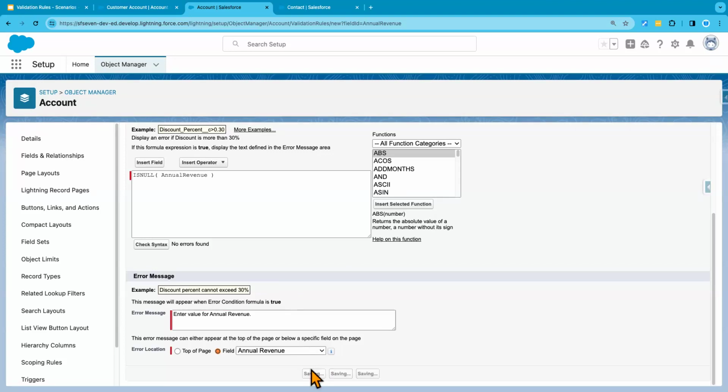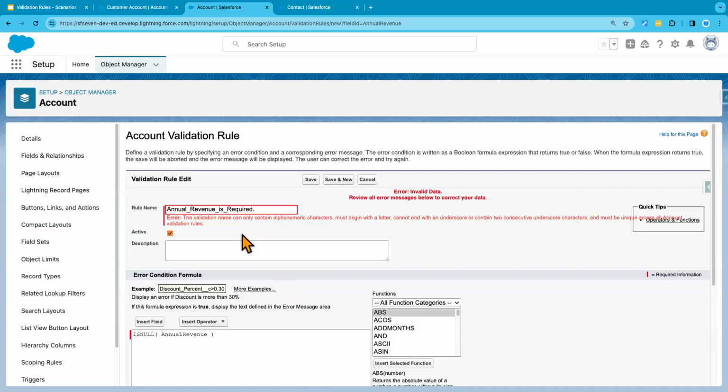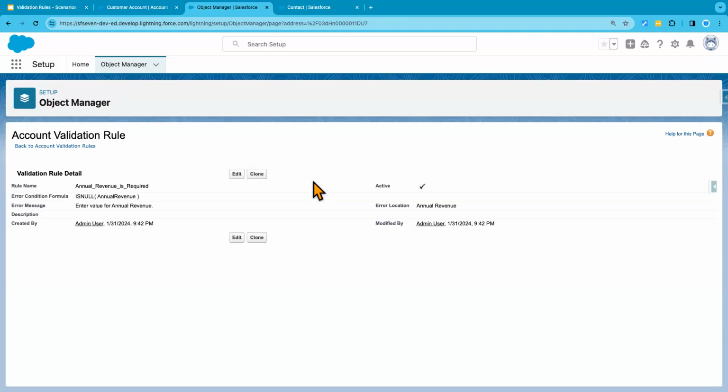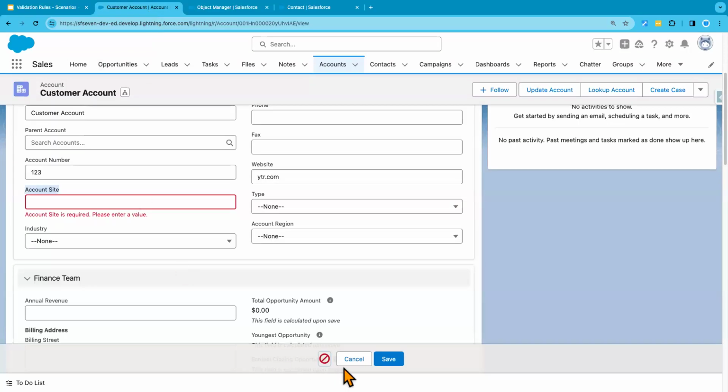Click save. All right, the validation name can only contain alphanumeric characters and must begin with a letter, so let's remove this dot at the end. That was causing the issue. It's active.